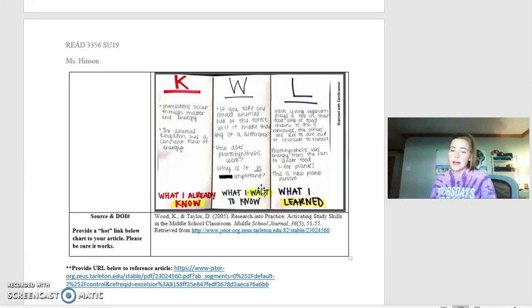So this can be used for if you want your students to take notes. This is what they are learning at this exact moment. I personally used it as sort of a review for my W section, so I answered my questions that I had. So after the lesson, I went back, I looked at my questions, I said, oh, this was my question.